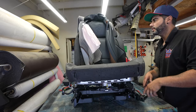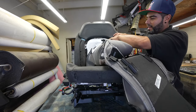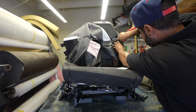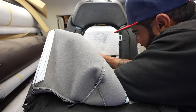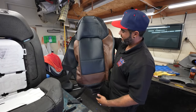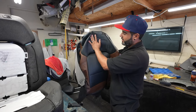Now, we can peel this back. Now we can expose the rest of the cover here. Last hog ring. And voila, guys, you have your seat covers removed. And the next step is we'll start unsewing them so we can get the patterns and we'll start sewing her up.